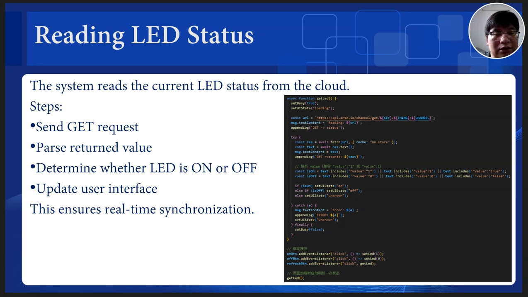By parsing the returned value, the web page determines whether the LED is on or off. This ensures synchronization between hardware and the user interface.